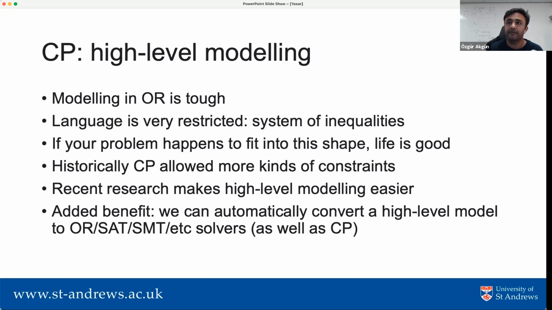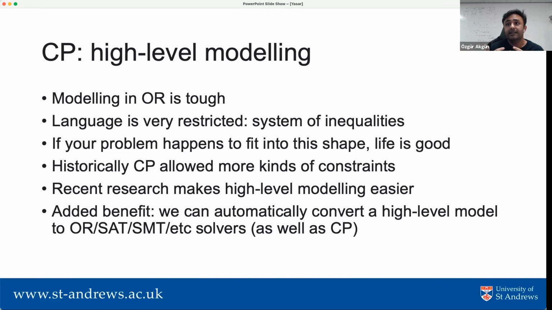So the only thing you have is continuous variables or integer variables and the system of inequalities, right? So a constant multiplied by a decision variable added up, less than or equal or greater than or equal to a right-hand side. And that is the only kind of constraint you can write.